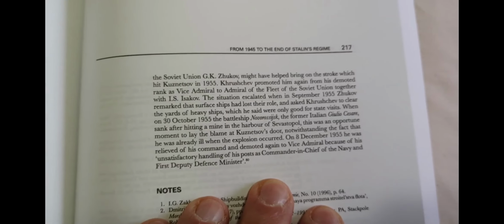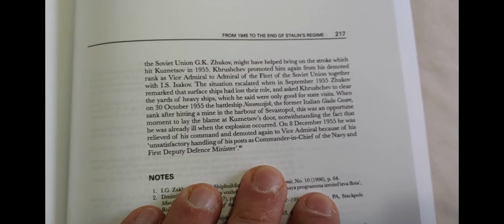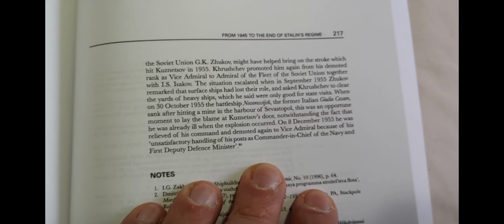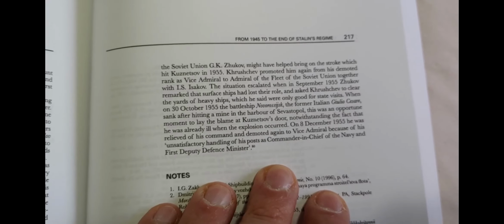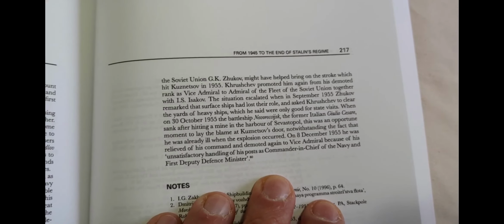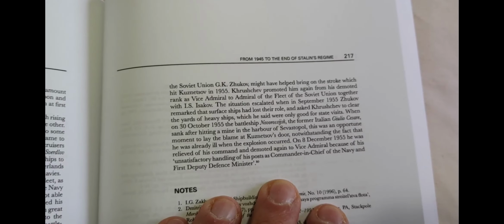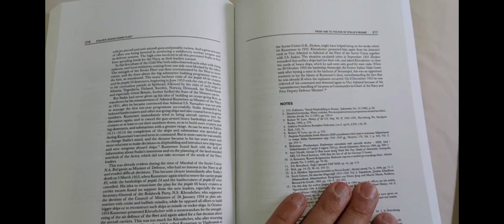And if we're looking here, I think this is where the ship comes in. Yes. So after it sank after hitting a mine in Sevastopol, there was an opportunity to lay the blame on Kuznetsov's door, notwithstanding the fact he was already ill when the explosion occurred. So he was relieved of command and demoted to Vice Admiral because of unsatisfactory handling of his post as Commander-in-Chief of the Navy and First Deputy Defense Minister. So this is interesting. So there's a bit of a political slant here.